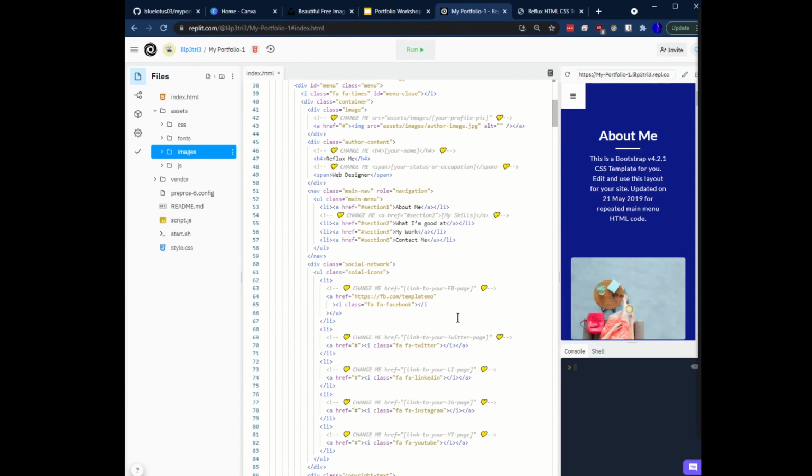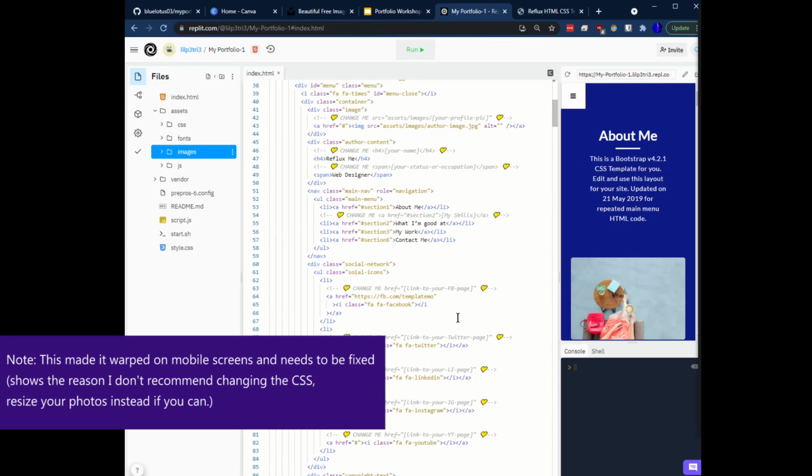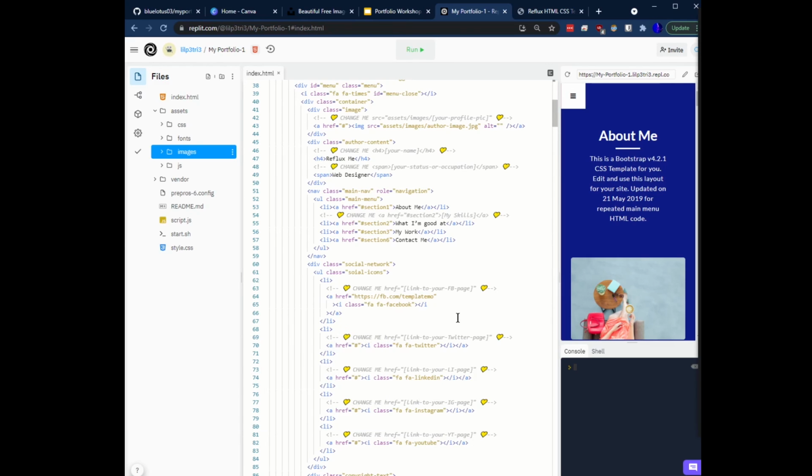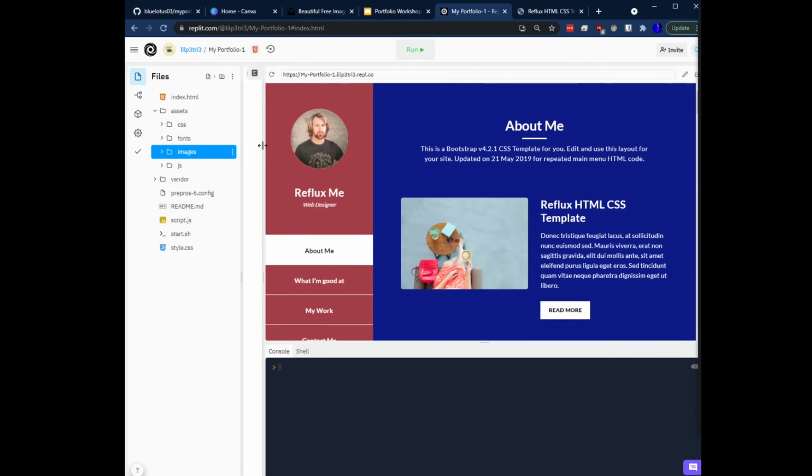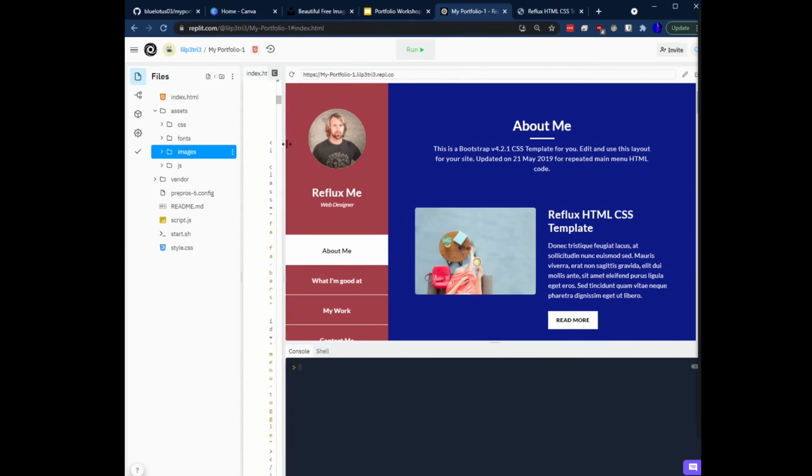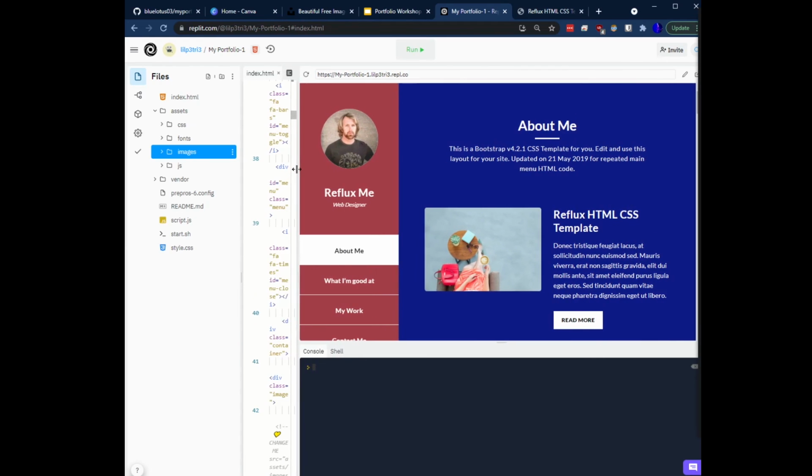For the Girls Who Code website, I did change the CSS part for how big that profile picture could be, because it was warping our logo. But I don't recommend changing the sizing of images in general through the CSS, just because it could mess with the responsiveness of how they have everything laid out, like how this goes from a mobile view to smoothly transitioning to a browser. That can get really messy when you start messing with the sizes.